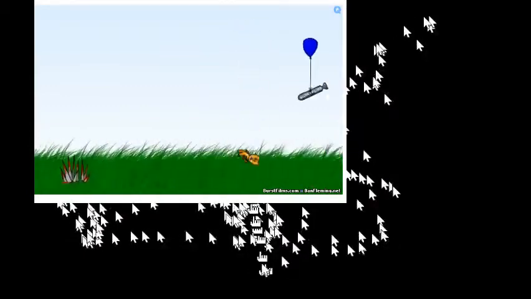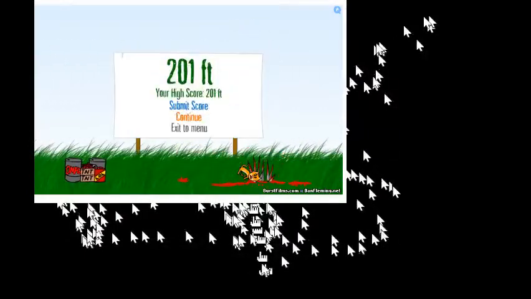And then you just watch the cat go. Yep. I have to apologize for all those little cursors showing up on screen. I'm not sure what causes that with these older Flash files, but we won't spend too much time because I don't want you guys to have a seizure.